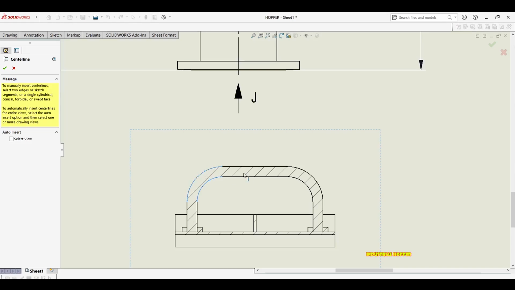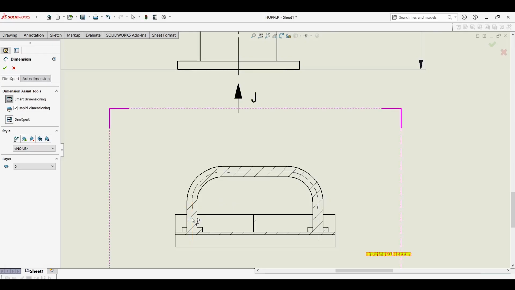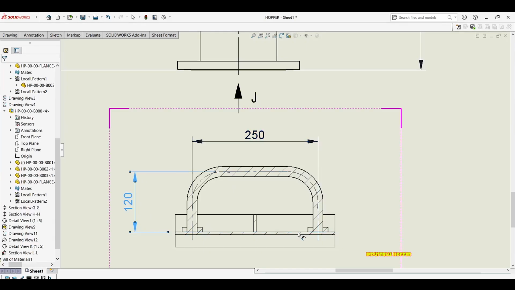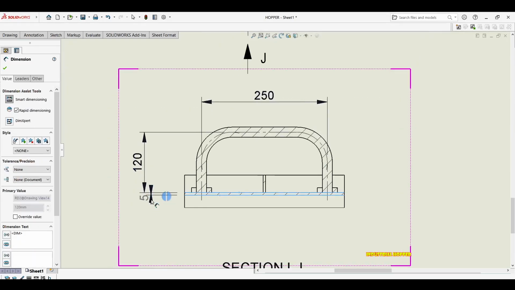And then let's do that. Centers, center, center, center, center, and then dimensions. Let's give them the dimensions. Let's give them that as well.